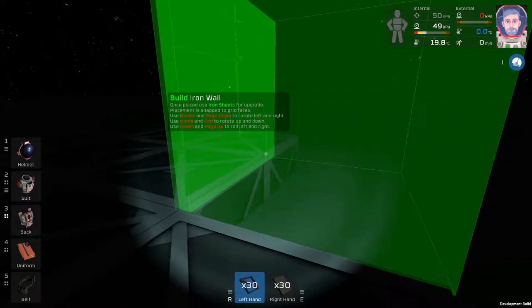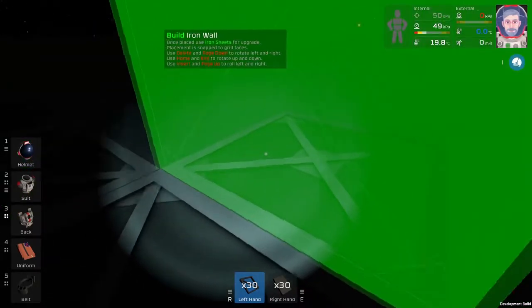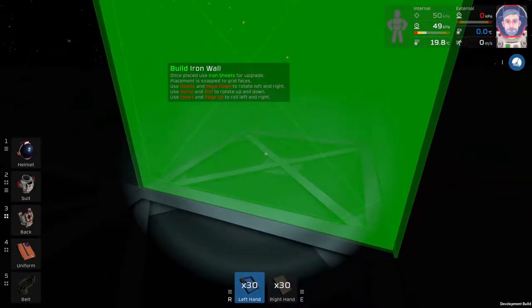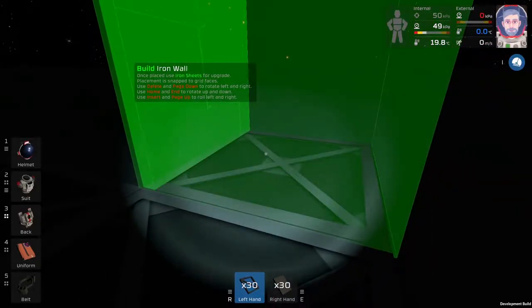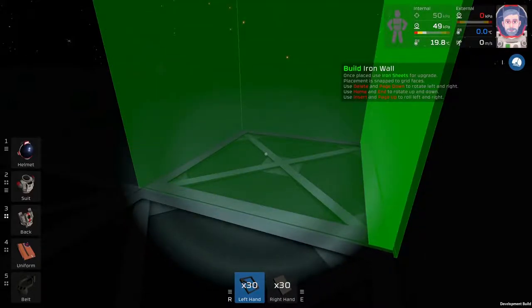Once placed, use iron sheets for upgrade. Placement snap to grid faces. But it does not tell you exactly, like, should I build it here? Should I think about the inside of it, or should I think about the outside of it? So if we rotate this, so should it be like that, right? Where you're on the inside? I imagine that's what it should be, and I imagine that's what I'm going to do.